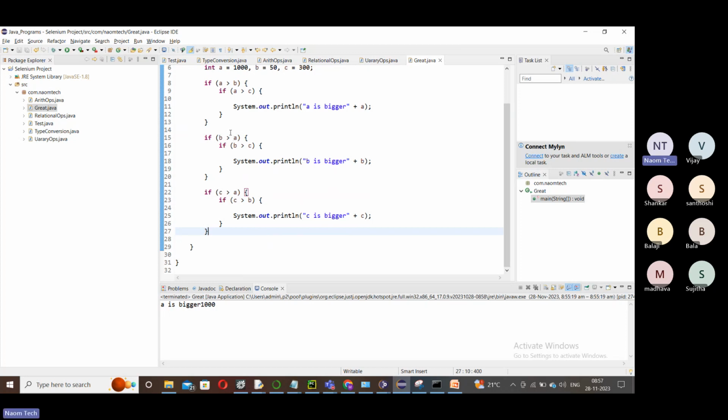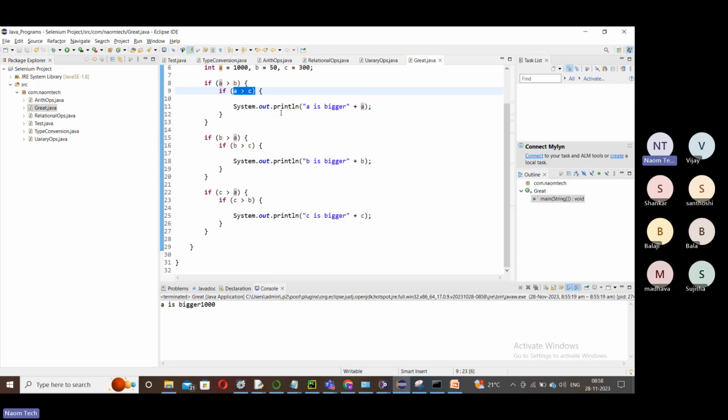The only difference between the previous example and this example is that in the previous example we had logical operators, but the same thing we can rewrite without using logical operators using nested if like this. The output is the same. Whichever is big, that gets executed. Suppose A is bigger, so the first condition is true, then it comes to the second condition.